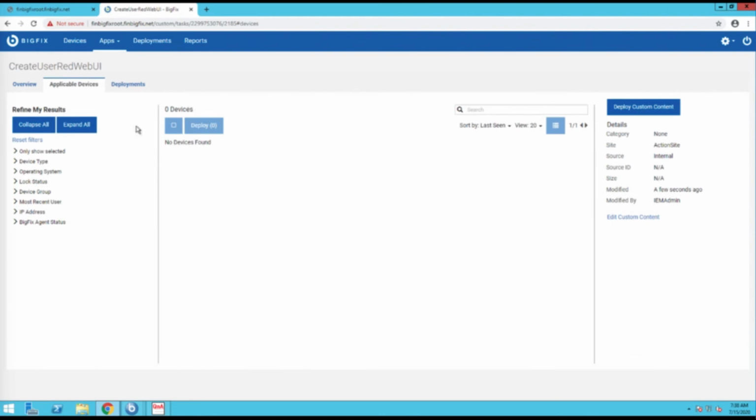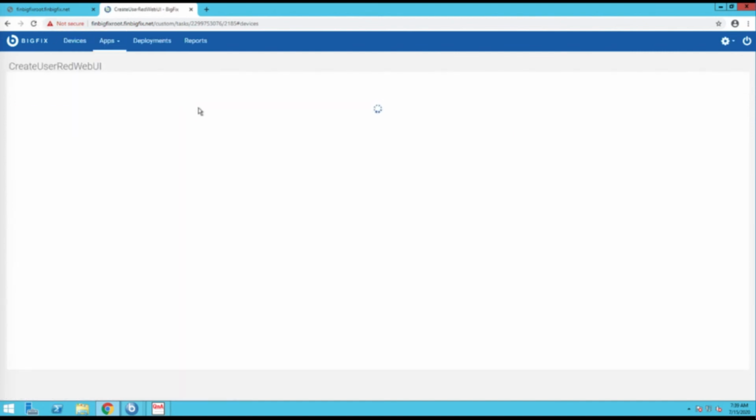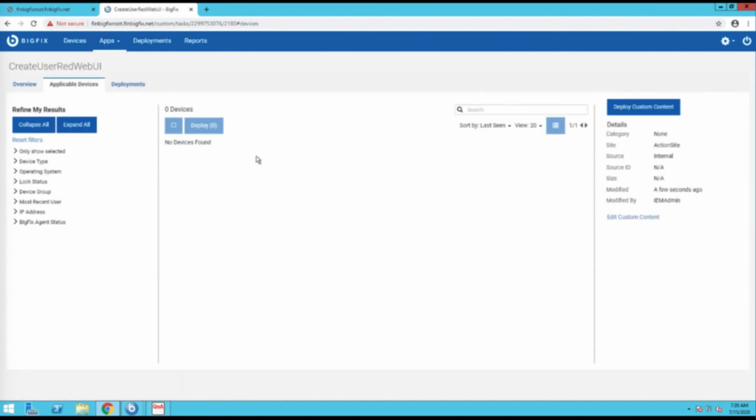Once you've created this task and you start getting applicable devices, you can deploy the content directly here. It can be searched and found inside the custom content area. You can search for what is now like a Fixlet or a task. So it's pretty easy to work with from there, and pretty quick to build these out. I was going to see if I could get at least a single device to roll in as applicable. It takes just a moment.